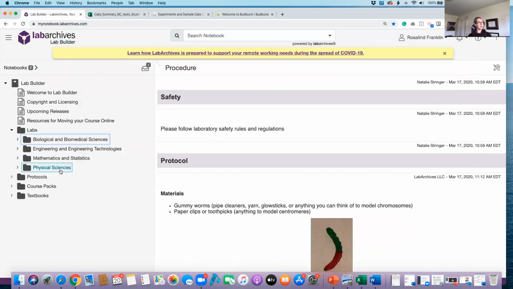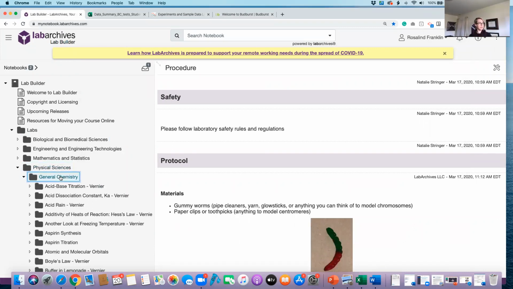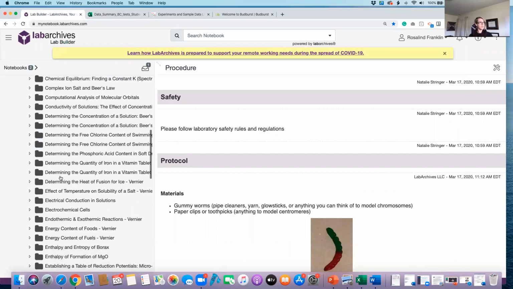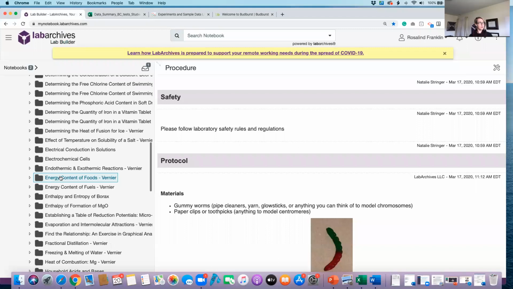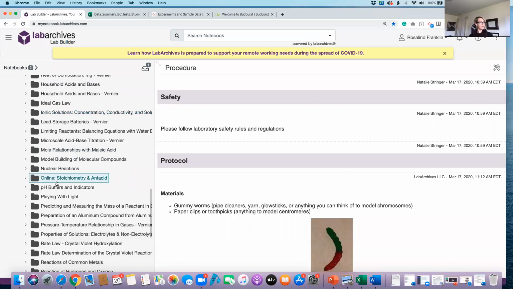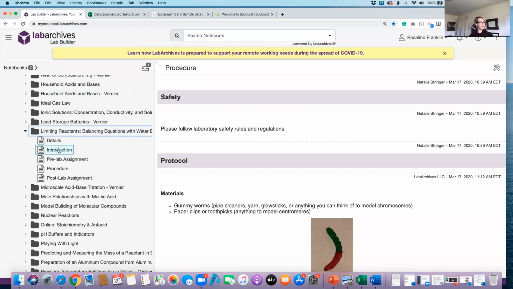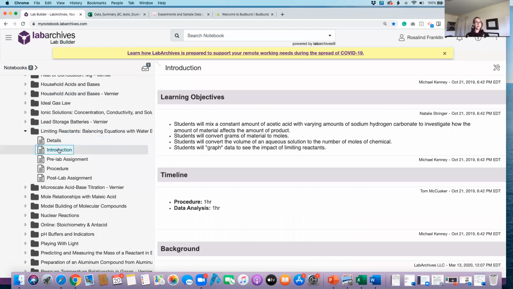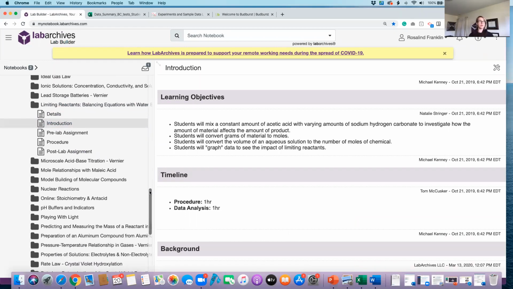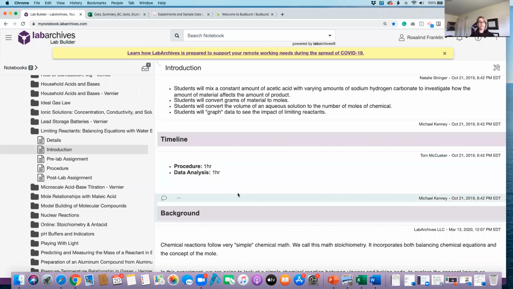So another thing I would suggest, if we have a repetition, I'm going to come in here to general chemistry, scroll down to the limiting reactants. A nice thing that can help in an online situation too is repeating yourself again and again in your instructions. It sounds redundant, it sounds annoying. It's what I have learned again and again in an online situation: people won't read your instructions. They're just not. Students don't read, we don't read.